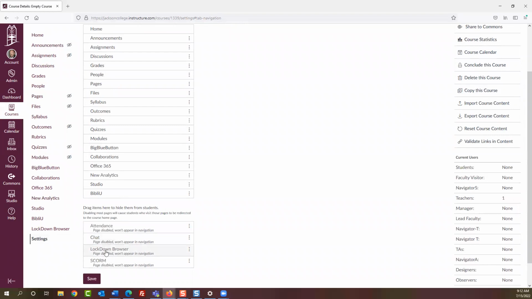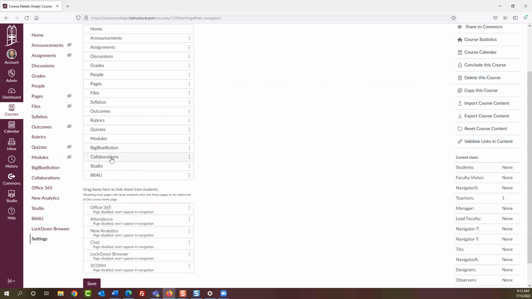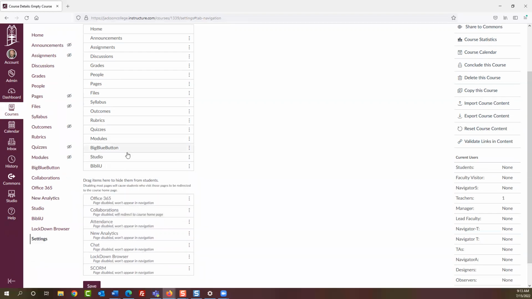If you do use lockdown browser, keep it up here. BibliU will be used. Studio will be used. New analytics, I don't think I'm going to use that in this course, so I'm going to drag it down here. I'm not going to use Office 365 in this class. No collaborations. I'm just going to use forums for that. No extra tools. I will be using Big Blue Button. The modules I'm going to be using, so I'm going to leave that there for students to see.